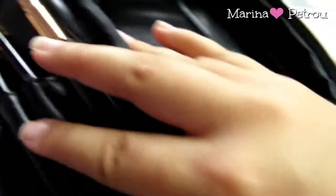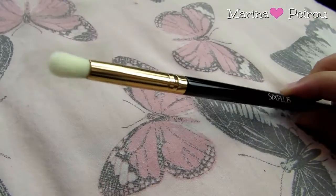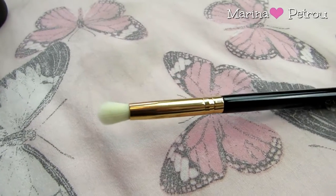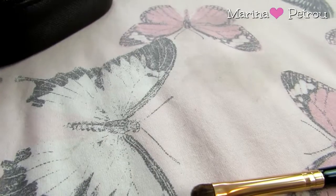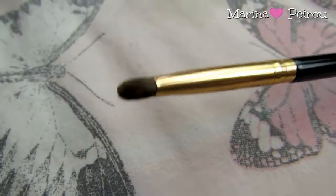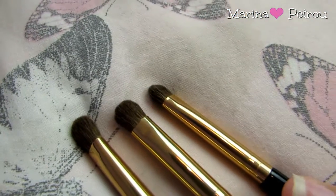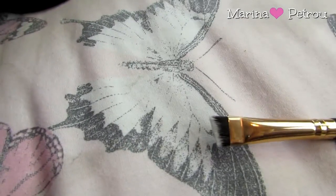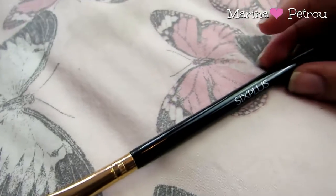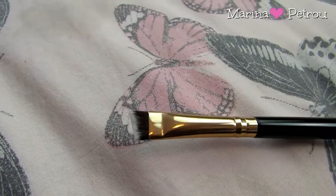Now I'm going to show you what's in the little holders here. Next up we have a blending brush — this is a small blending brush, perfect for putting colour in the crease and especially the outer corner if you really want to smoke things out. Brush number nine is a small eyeshadow brush, again perfect for the lid and the inner corner. If I just compare it to the other two, you can see the different sizes. You've essentially got one of each size. Next up is the eyebrow brush, which has quite a wide head — perfect for sculpting out your eyebrows.